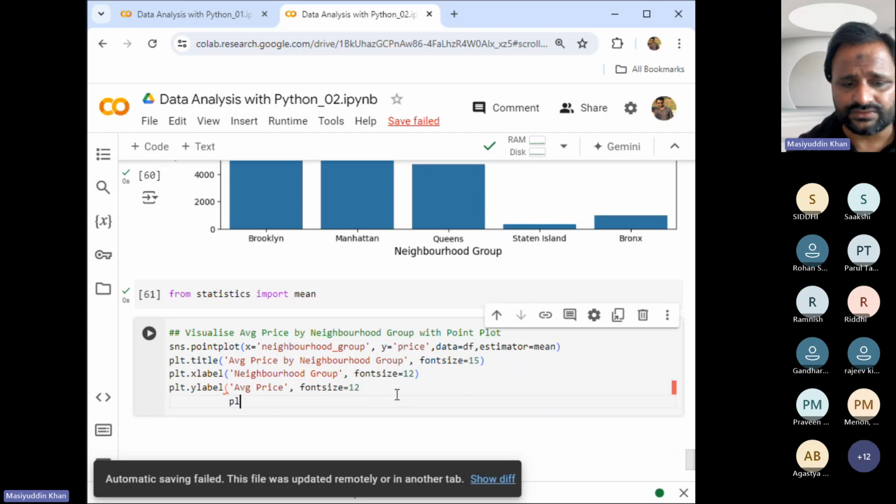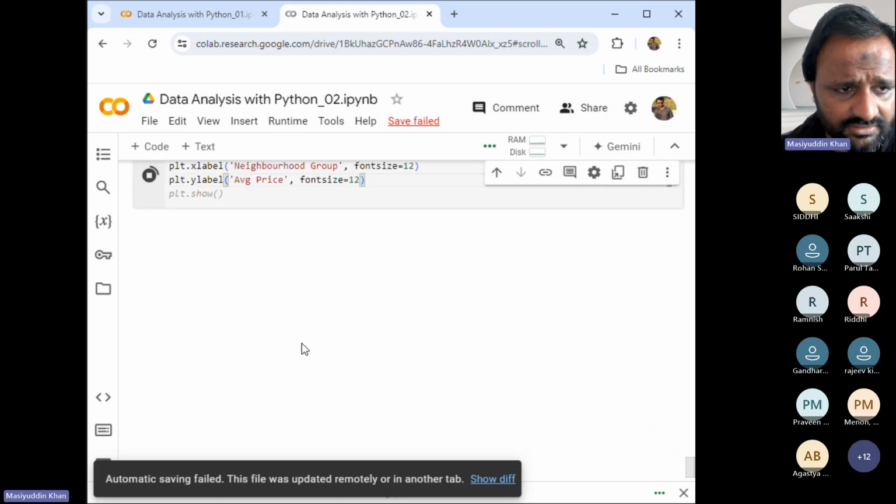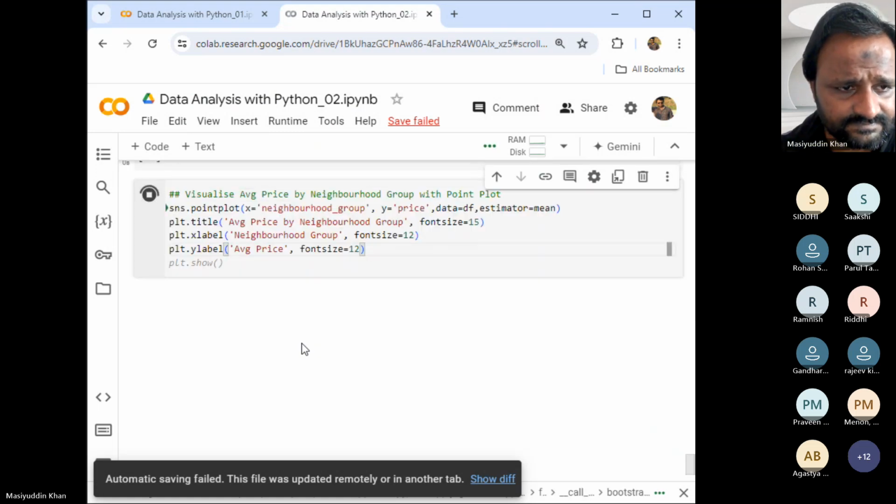In plt.show, see if we are not going to give plt.show, what's going to be the effect, you will see. Hope it will work.